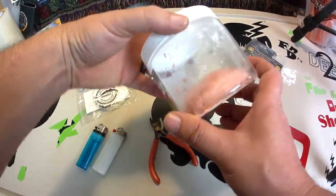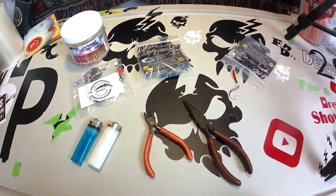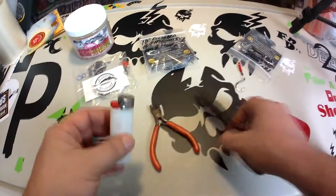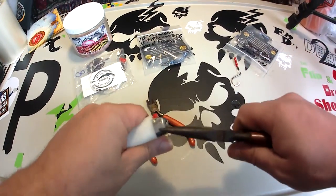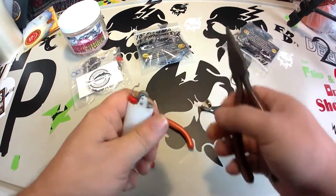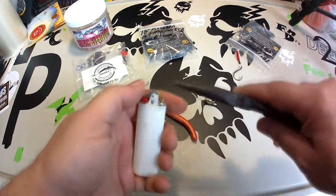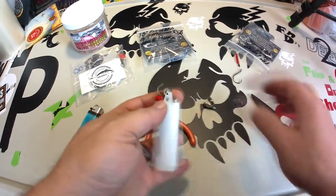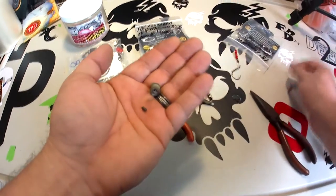It works really good, and instead of using stink bait, for one it doesn't stink - I can put my hands on it and it won't make my whole office smell bad. So the first thing we're going to do is carefully use your needle nose pliers and get all of the parts off of the top of the lighter. Just bend that back. Make sure your lighter is completely empty - you don't want to do this with one that's full. We'll pry it right here, just pop it just like so, take your thumb and kind of roll it out just like that.